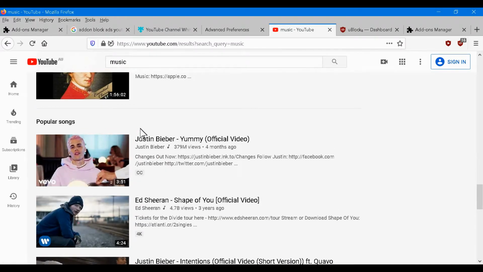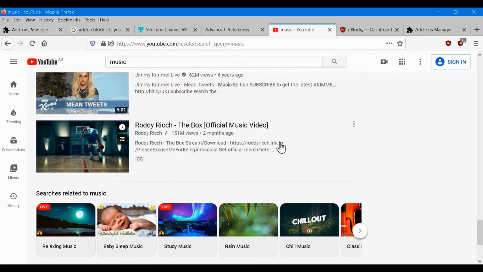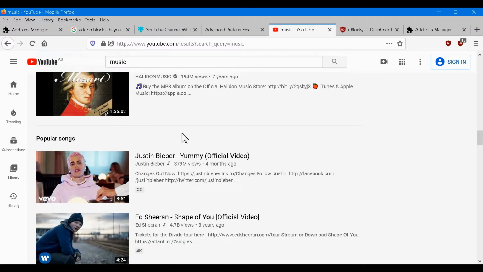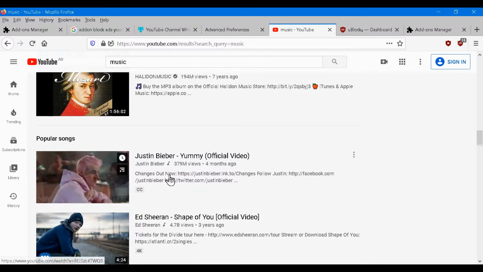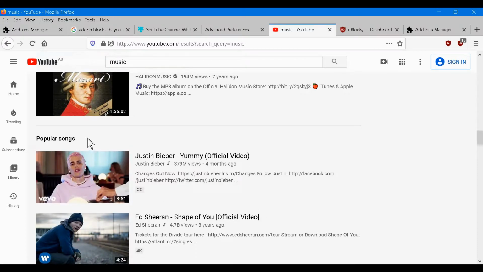And then you got popular songs. Now, again, it just depends on what you want. I'm going to get rid of popular songs because if I'm looking for something like music or whatever, Bach or something, then it goes popular songs. It could say Bach, it could say Justin Bieber, it could say Ed Sheeran. It's the idea of, yeah, I don't want popular songs in here, do I?